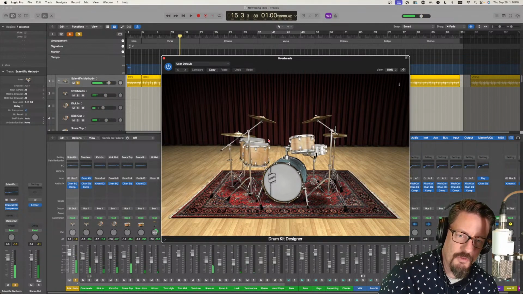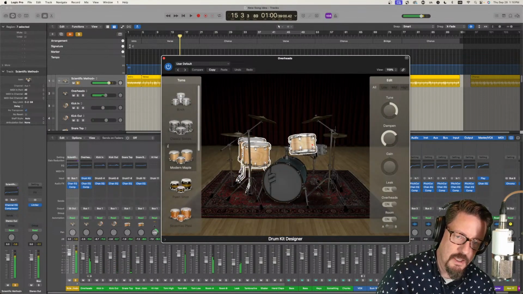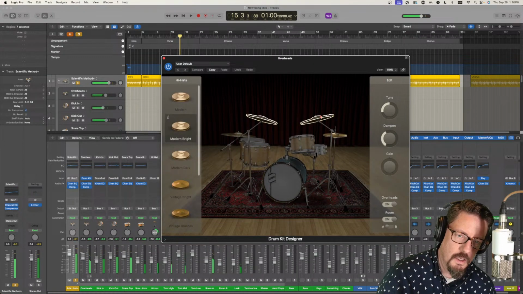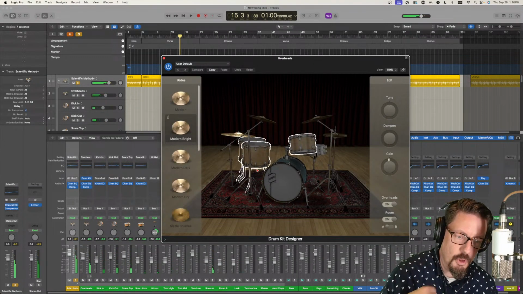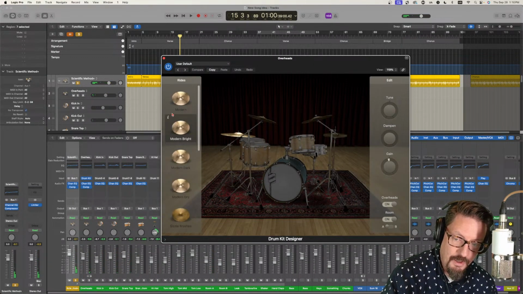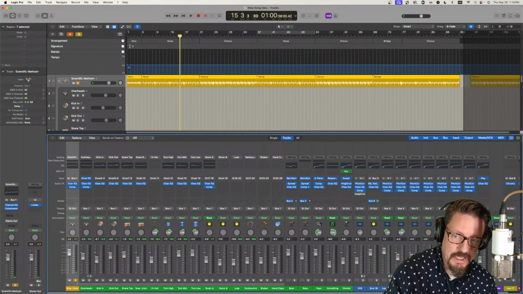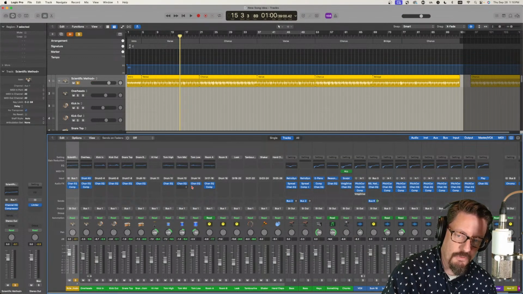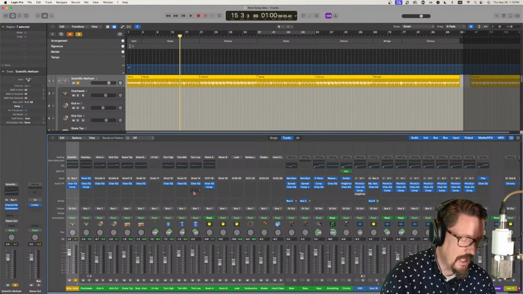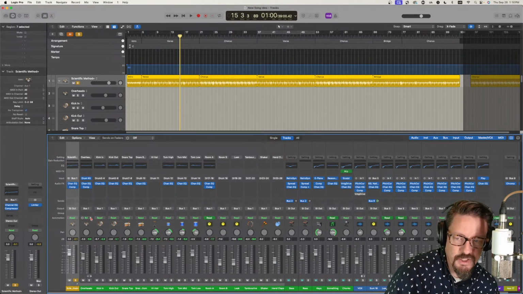It's because all of the things on the drum kit, they were recorded separately, and this tool gives us all of those things. So I can actually mix all of the drum kit together, and I can just change one bit of it.